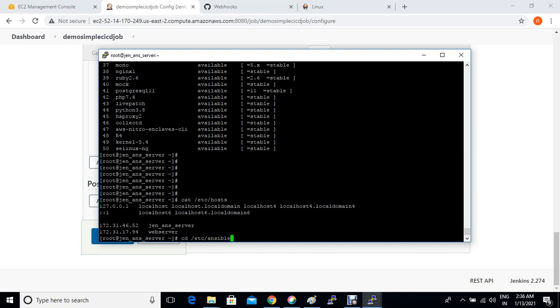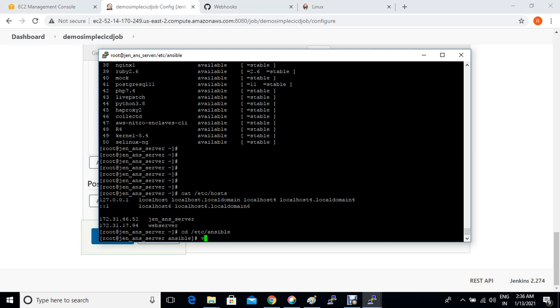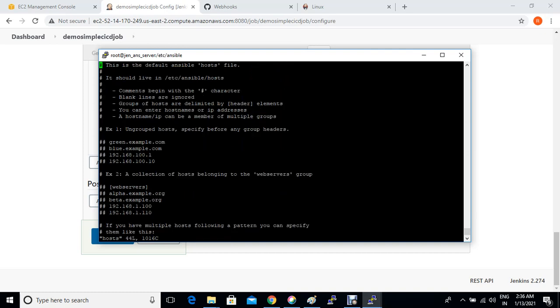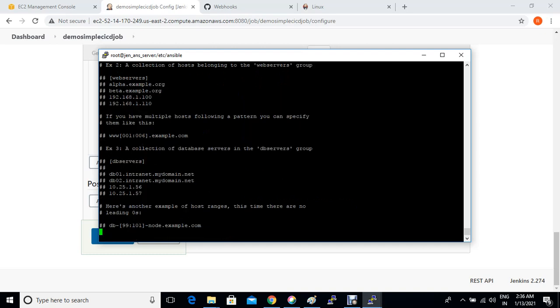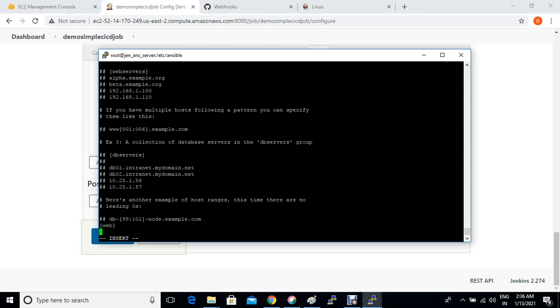Let's open the Ansible hosts file, and here at the end just add web, and add that web address.